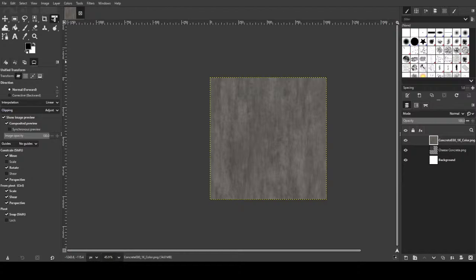In GIMP, how do I scale an image by exactly 50%? How do I input numbers to get the exact scale I'm looking for?